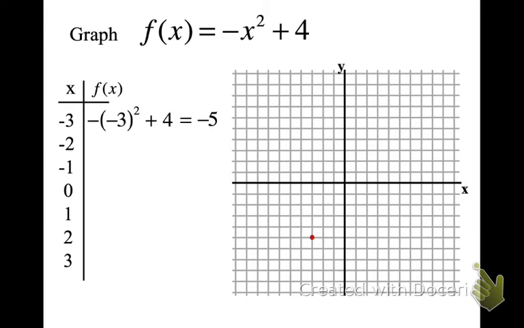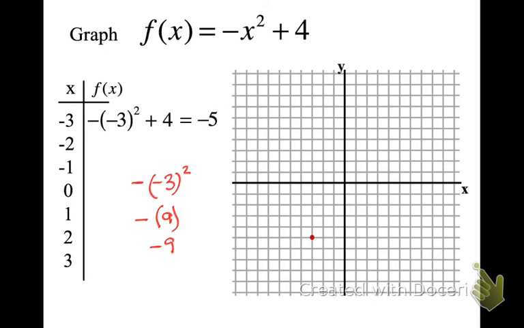Now, this is an imperative part of this. I had a number of students trying to do this, and that's wrong. If you did that first, you're multiplying before exponents. You have to do -3 squared first, and that becomes +9 times -1, and that makes -9. If you just do negative times negative, you get a +9 plus 4. It's going to be a wrong answer, and it's going to affect you the rest of the time. So you've got to do your exponents first, do your order of operations, your PEMDAS, okay?